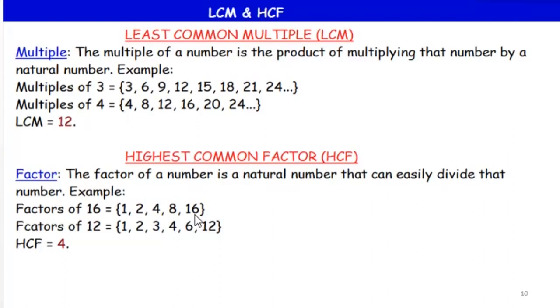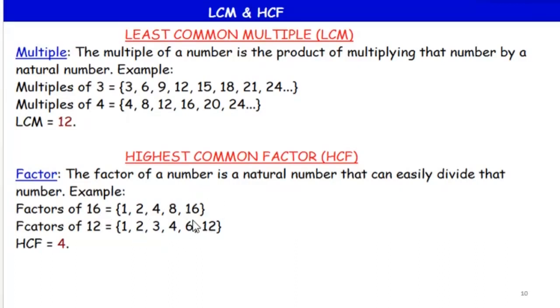Now let me give you this simple clue. For any given number, 1 and the number itself constitute the primary factors of that particular number. That is why prime numbers have only 2 factors, and those 2 factors are 1 and the number itself. Right? So for any given number, 1 becomes the least factor, and the number itself becomes the highest factor. But then we'll have some other numbers that can divide the number, that is, if the number is a composite number, right?